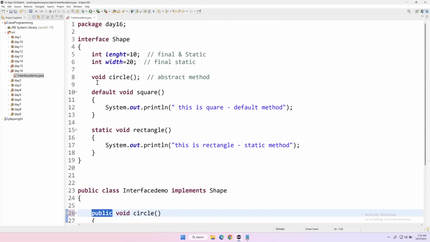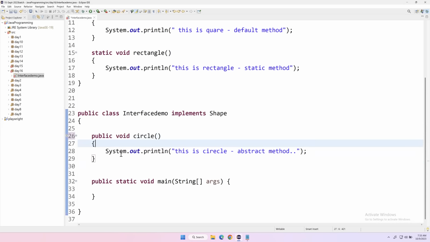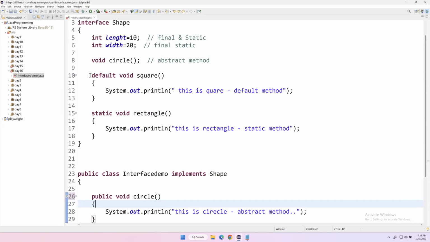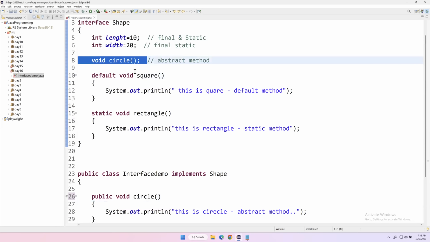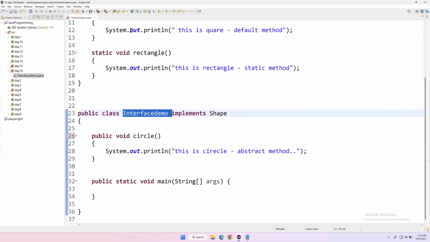How do you implement an abstract method in the child class? What are the necessary steps we have to take while implementing the methods? Okay, fine. So what about the other two methods? This one is implemented. Now the square method and rectangle method will by default come to the class, and they also have implementations, so we don't need to bother about that.